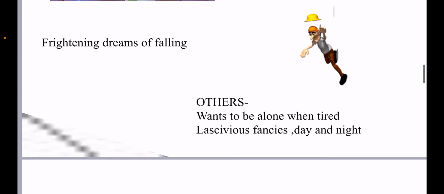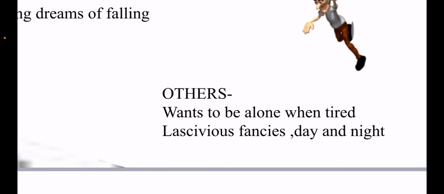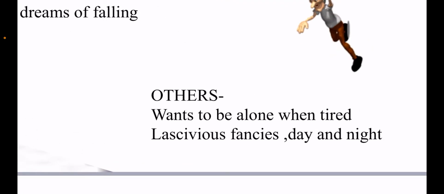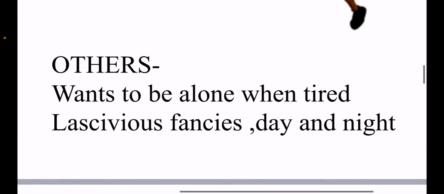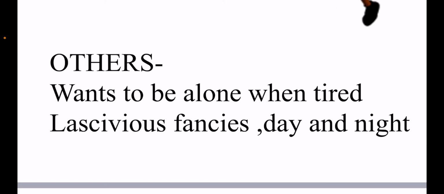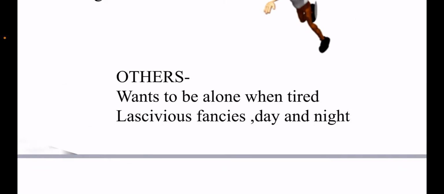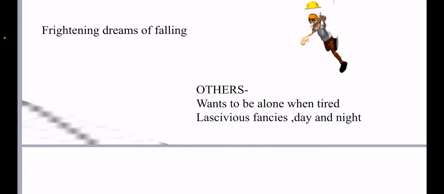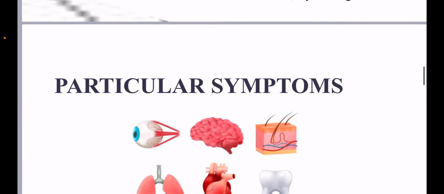Frightening dreams of falling. The person dreams that he is falling from heights. They are very scary to him. In his dreams he is very scared, as if he is falling. Other mental symptoms: the Digitalis purpurea patient wants to be alone when tired, and has lascivious fancies day and night. High living, lascivious fancies will be there.